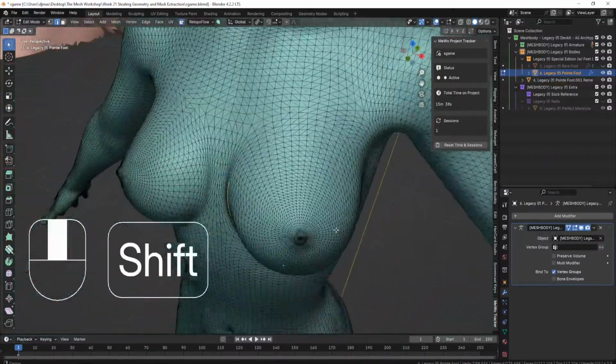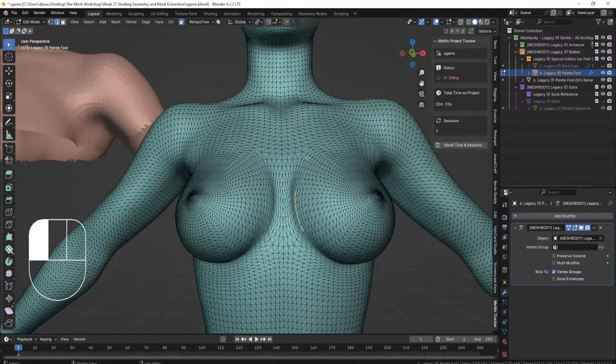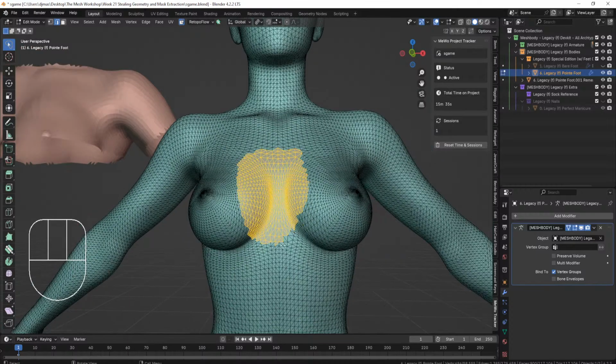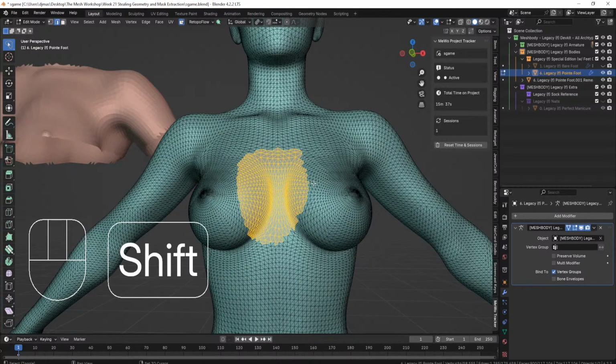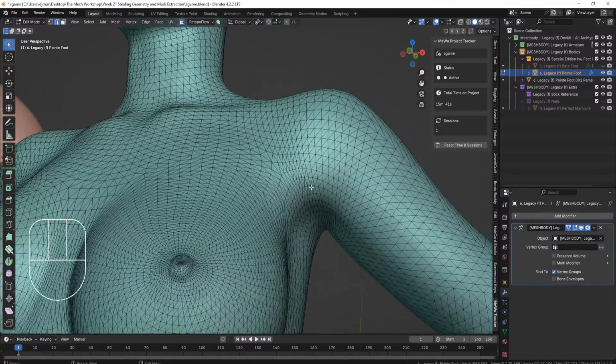Well, if a shirt has topology like this, where the edge flow is working with you, you're not going to struggle so much when you're weight painting this section, versus having stuff that's straight up and down and then it can't decide which way it wants to go. Same thing here in the arms. You can see this edge flow here supports deformation of the arm, right?